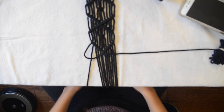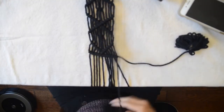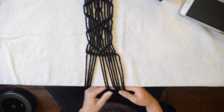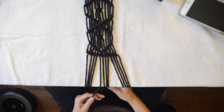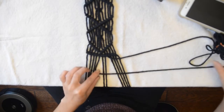As you can see, I learned from my mistakes and now I have my chords a lot more organized than in the beginning. So it is uniform at the beginning and at the end. We're gonna do again that X shape. So doing 3 square knots across here and then 2 and then 1.